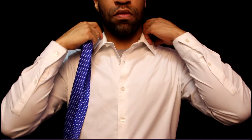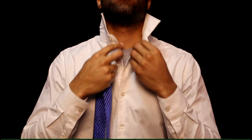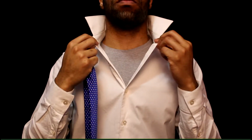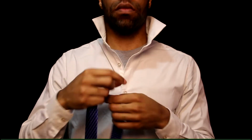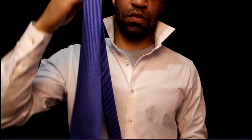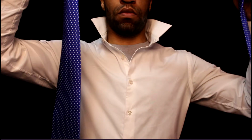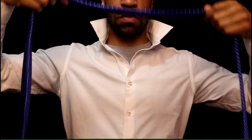How's it going, guys? So first you want to make sure your collar's popped. Now the tie we're going to tie today is a full Windsor, so make sure you have the collar up, and you want to make sure the top button is unbuttoned. I have two buttons unbuttoned here, but you only need to unbutton one is fine.